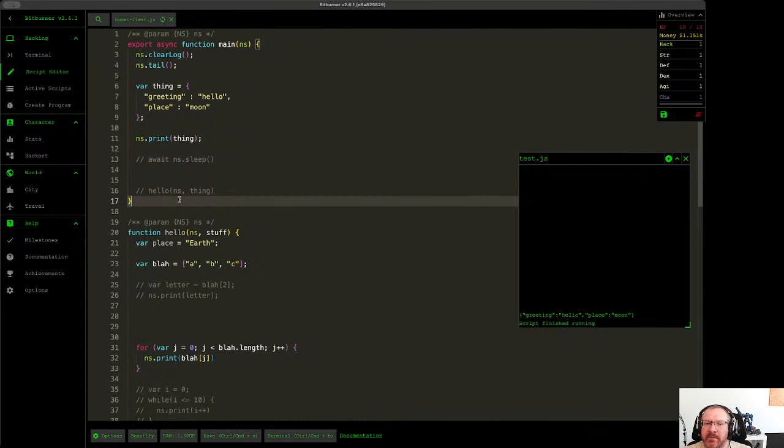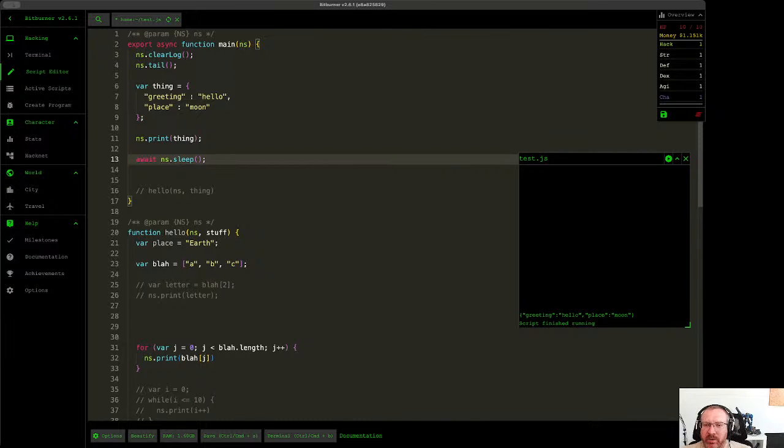The script finished. With async and await, now we're saying, hey, run as fast as you can, do this, this, this. Oh, await. Okay, start this, but now I'm going to wait until this finishes, and then I will continue on and do the things, right? So that's kind of the way it works here within BitBurner.